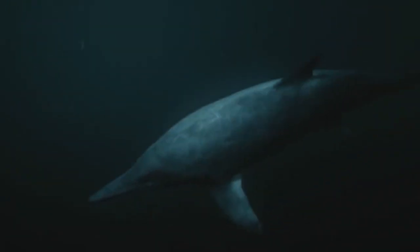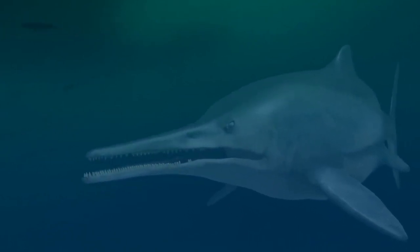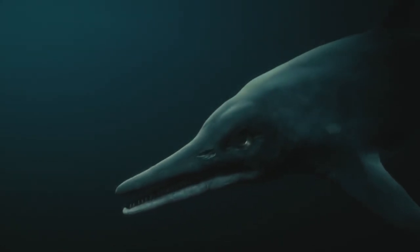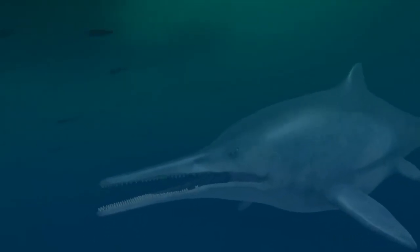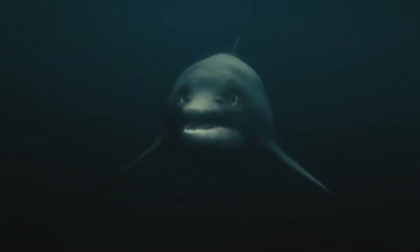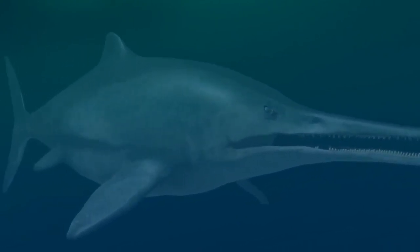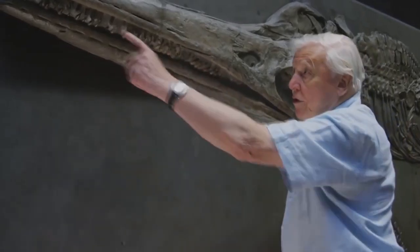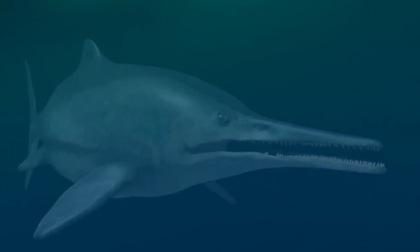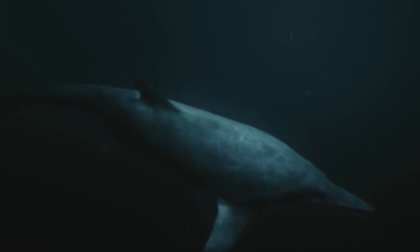While many other ichthyosaur species had small teeth for small prey, this one was different. The tooth sizing and spacing allowed it to consume much larger prey. According to Durley, the teeth would have enabled it to grab, puncture, saw, and crush large prey like marine reptiles and giant fish. Its long snout would have been about 16.4 feet long, and its jaw would have opened to a 75-degree angle. Basically, it's a marine creature of your nightmares, and it's hard not to be relieved that it died out long ago.